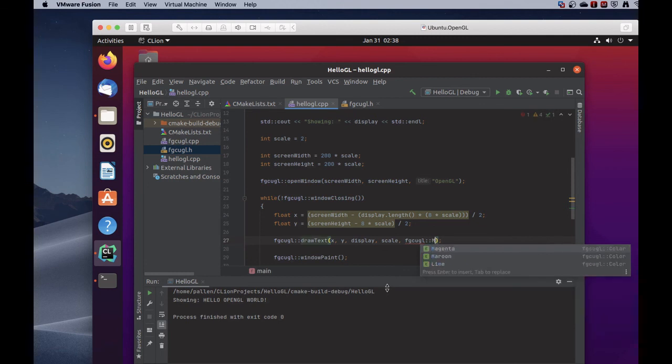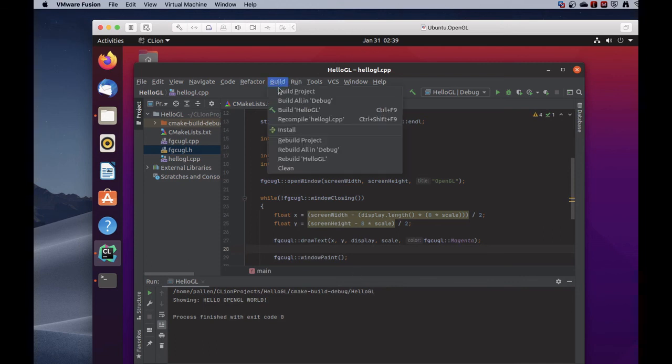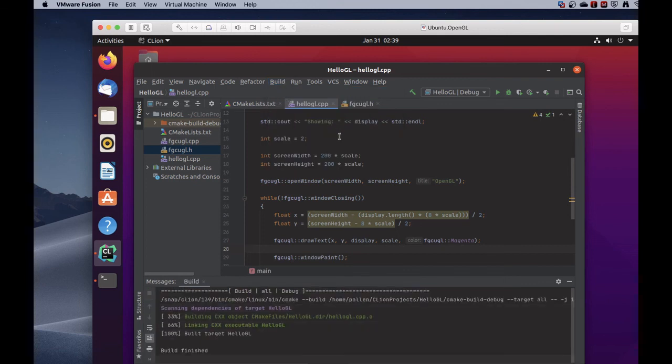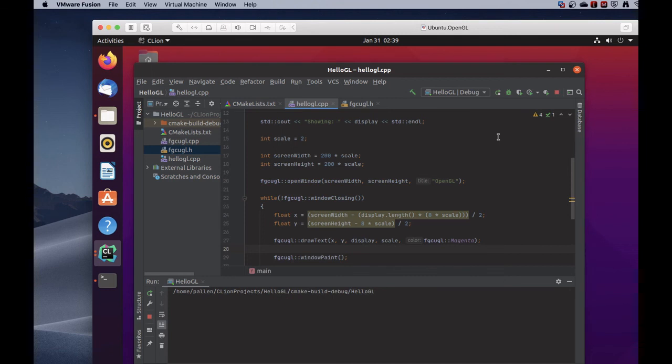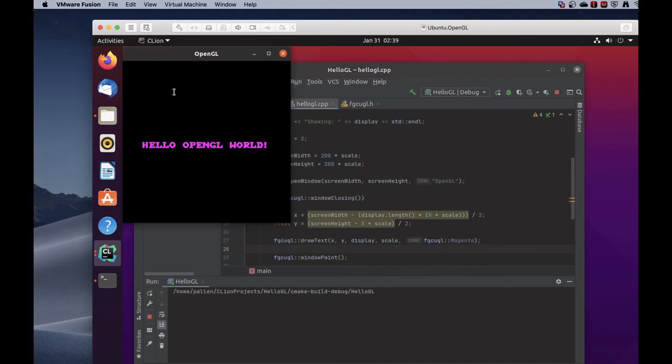So I just started typing in M. I'm going to highlight that. All right, and then I'm going to save, and then I'll build. Right, and then I'm going to run it. Oh, there we go. Now we've got our same window, but now our text is in magenta color.